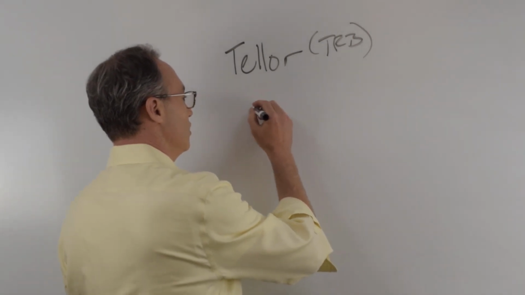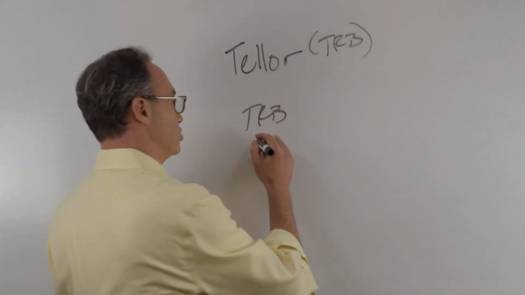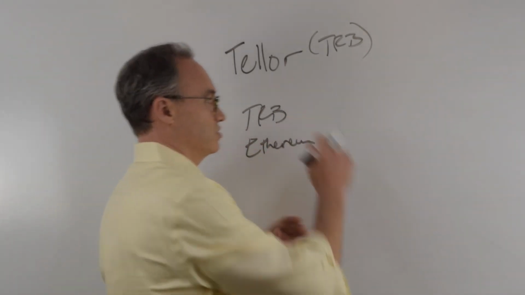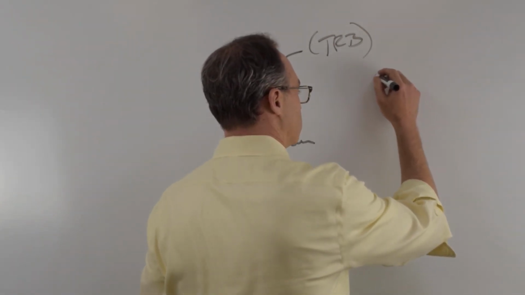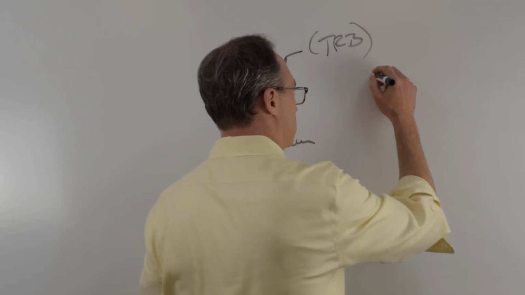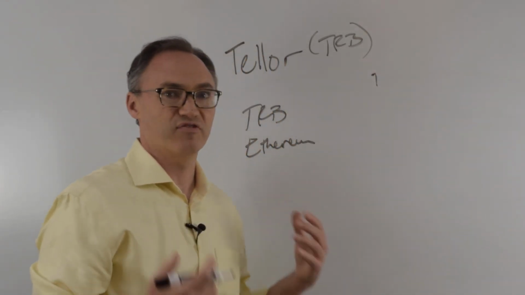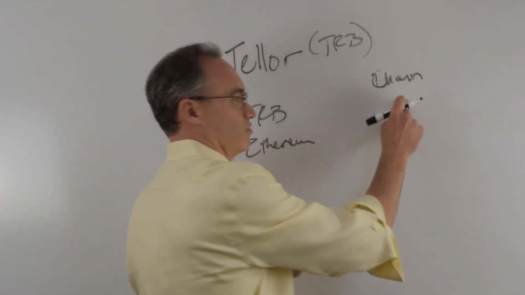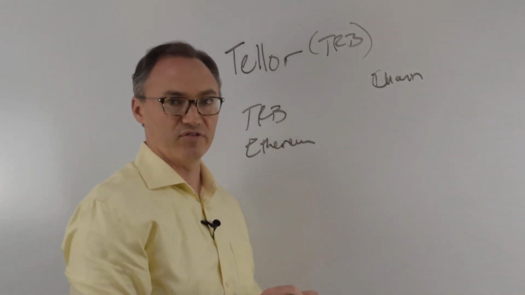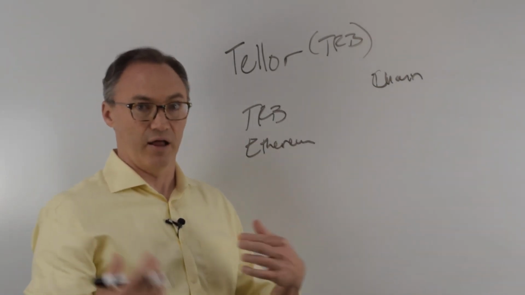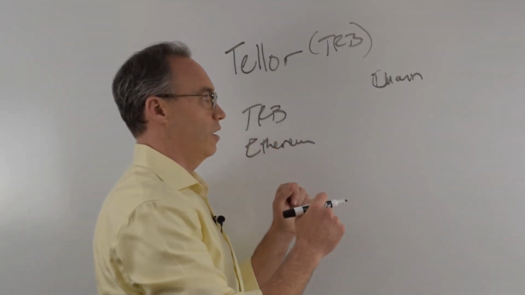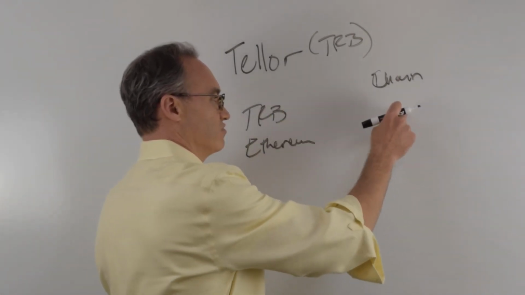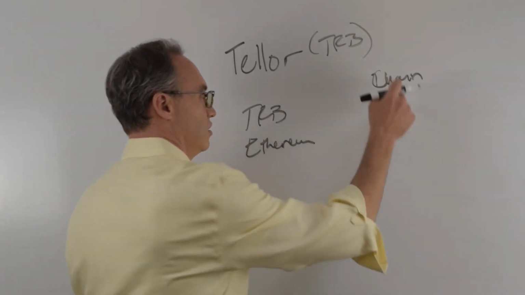So the next step of Tellor, you're going to have your tribute tokens, which are all going to be tracked on the Ethereum blockchain. They're all going to be on Ethereum because you don't want to have tribute tokens here and tribute tokens on some other chains that are providing decentralized finance type applications. So you have this other chain over here. You don't want to have a Tellor token here and a Tellor token here, a tribute here and a tribute here. And the reason is because, one, the price to dollar, the price to Bitcoin might not match up. And it decreases the security, because if you have really good security here, you might not have security of the token and the monetary policy over on this other chain.